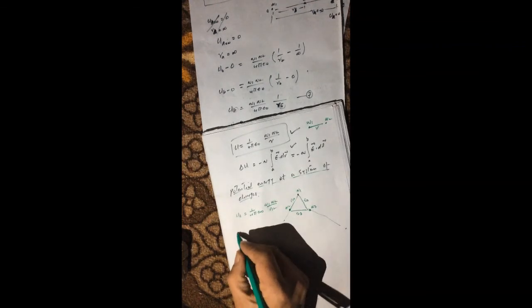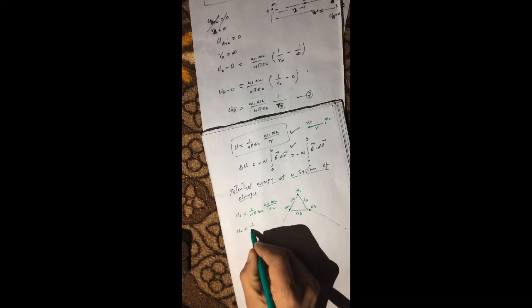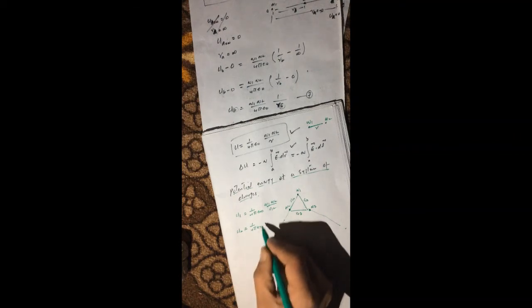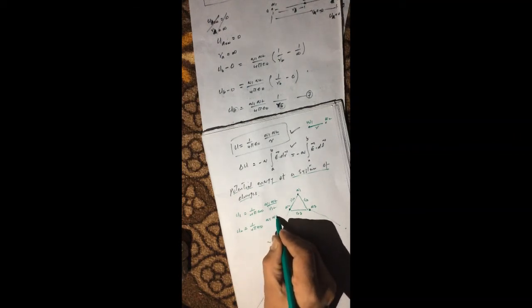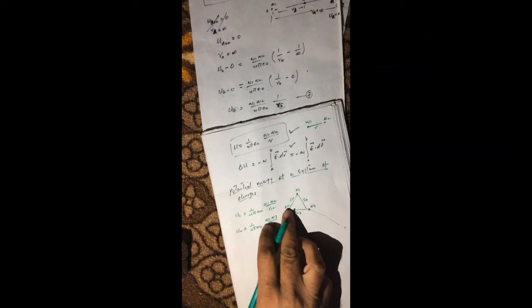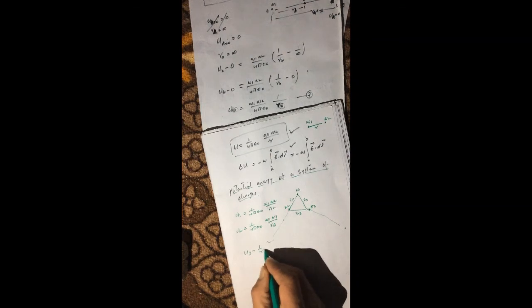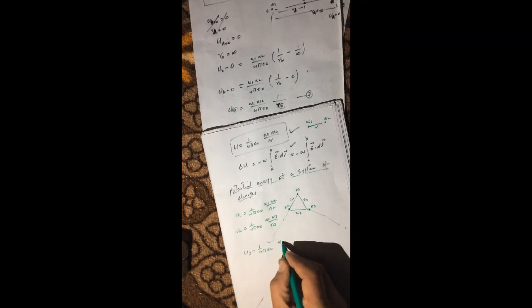So I call it u2, which is bringing a charge in the field of q1, which is 1 over 4 pi epsilon naught q1 q3 over r13. And also there is another potential energy stored due to q2, which I call u3, which is equal to 1 over 4 pi epsilon naught q2 q3 over r23.